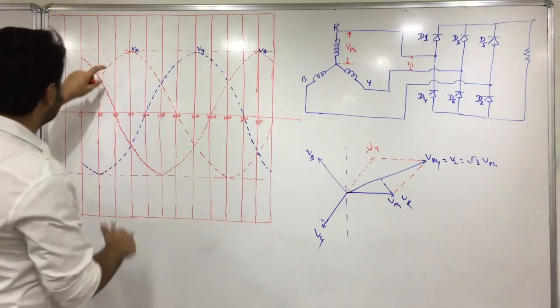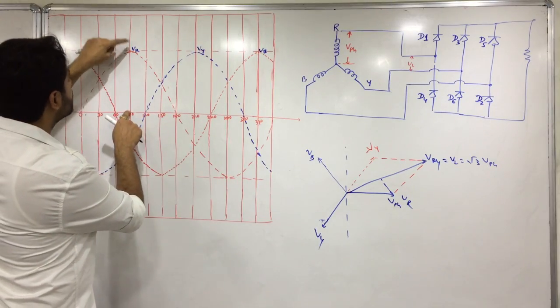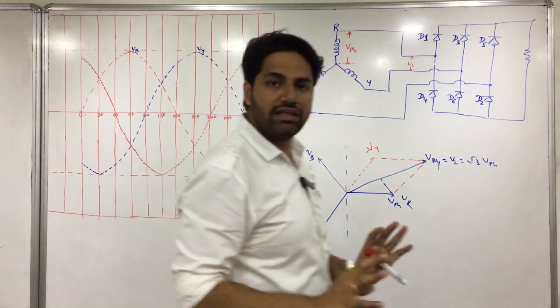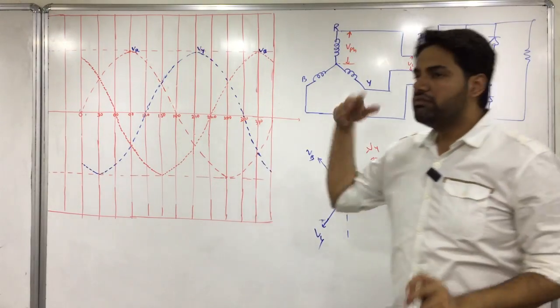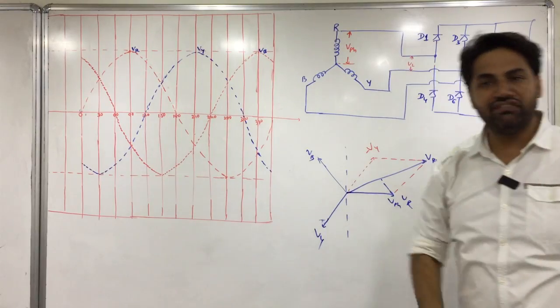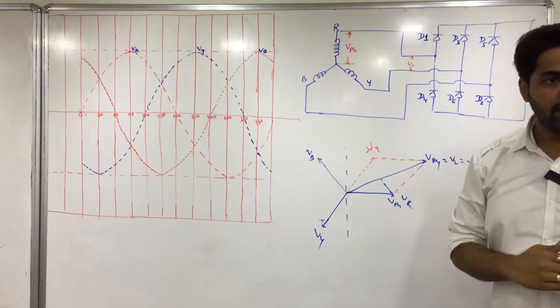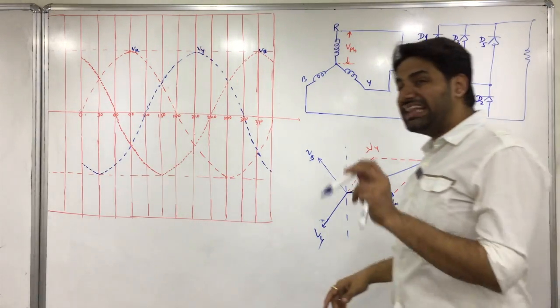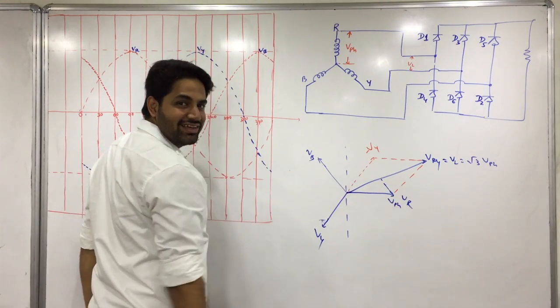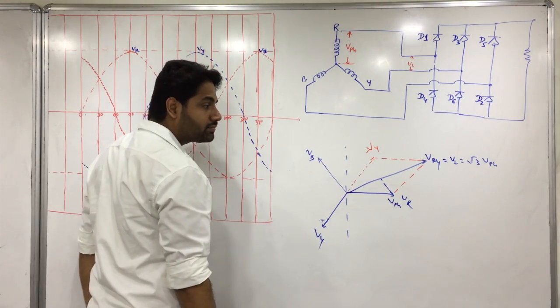So when we talk about this as my V phase, this will be √3 times V phase. It is not exactly the same in magnitude, but we will understand this level is √3 times V phase, the way we understood it initially. Yes or no? Okay. But at the same time, can you see this? There is a phase shift, right? There is a phase shift.